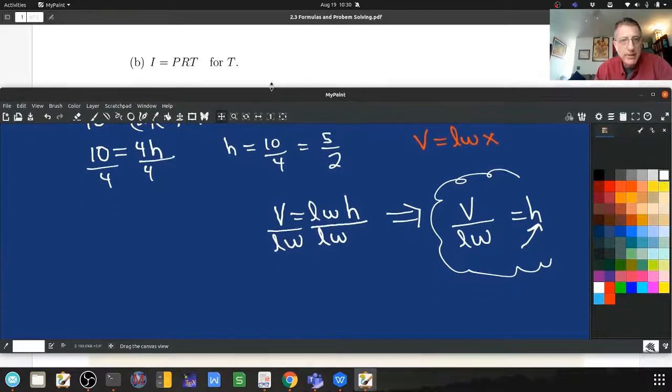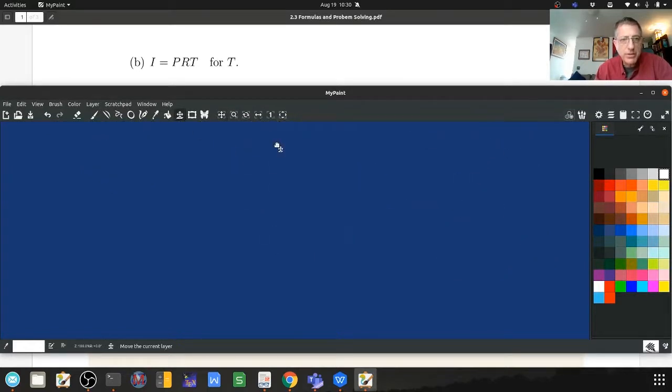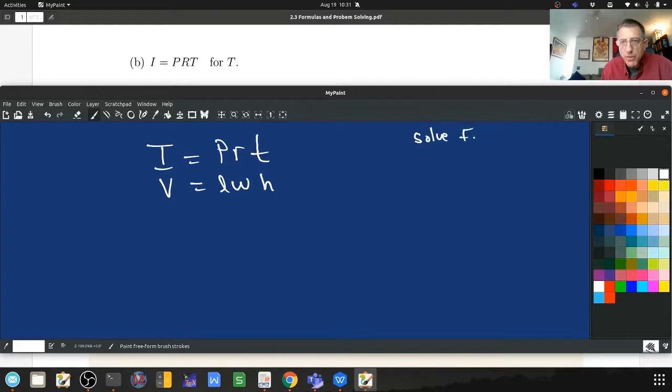Here's one. It's almost identical to the other. The only difference is that we're solving for the variable t. Let's actually compare it. We have I is equal to P R T. I'm writing in lowercase, sorry. Before we had volume is equal to length times width times height. And we want to solve for t. Notice there's really nothing to be done if you've already done the other. The only thing I've done is swap the letters. The process is exactly the same.